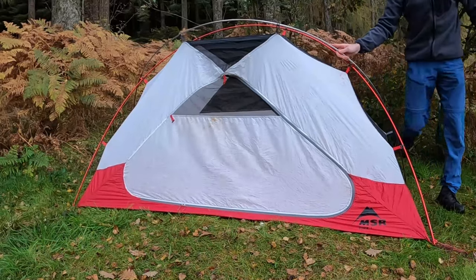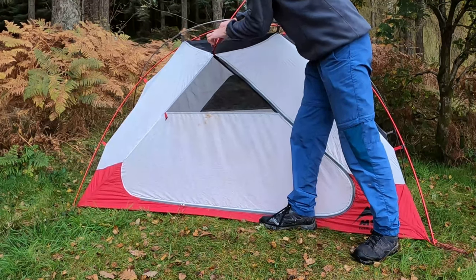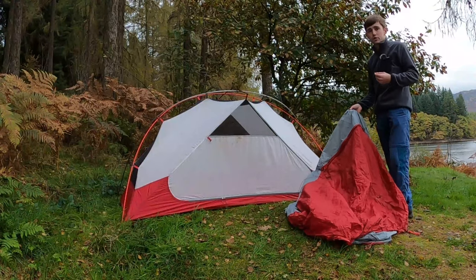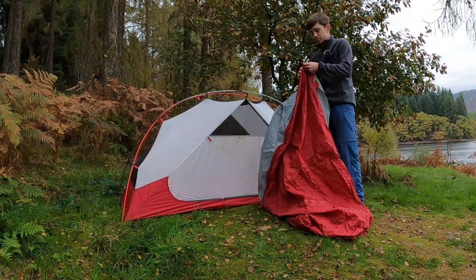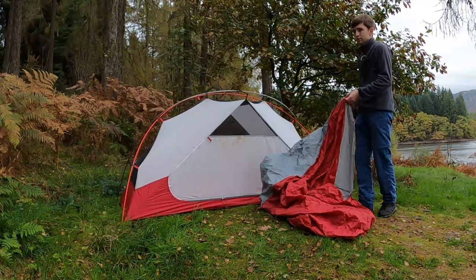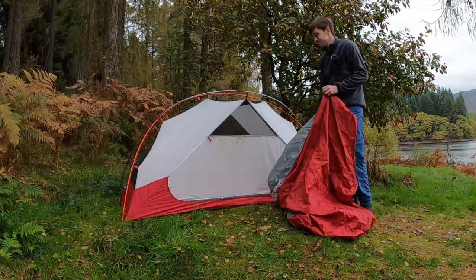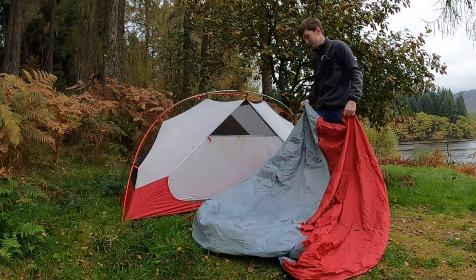And that's it. The small pole I was talking about just holds the roof up — like that. Now the fly sheet goes on a specific way. Of course, there's only one door with this tent. It's quite simple — you just look for the zip. The zip's on the right-hand side of this tent and it runs along to the middle. Another good way to remember it is the colour of the door is actually red, while the rest is grey. So the red side is the door side, basically.